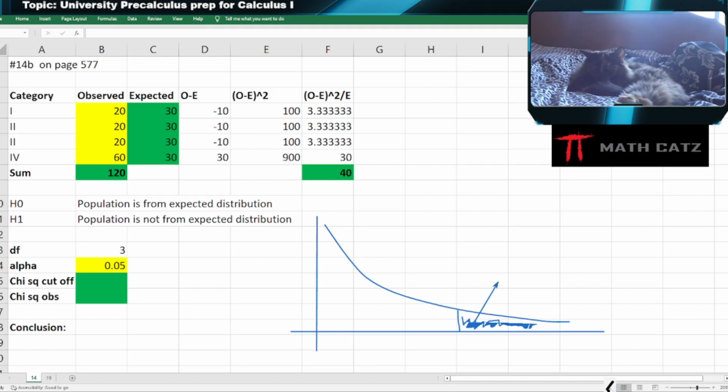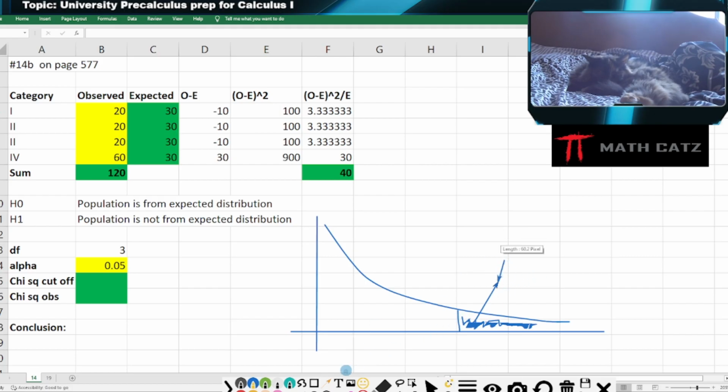Oopsie, no, come back. I want to write 5%. I want to write it. 5. Oopsie, no, I'm still in arrow mode. Undo that. 5%. Not very pretty. I don't have a pen today, just have a mouse. My mouse writing skills are terrible.